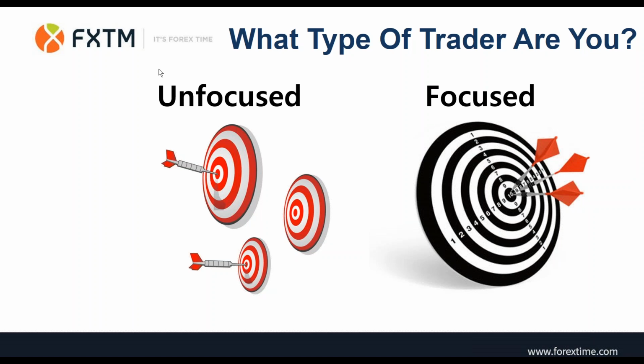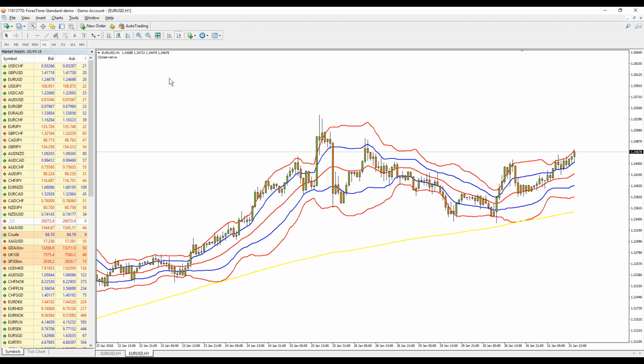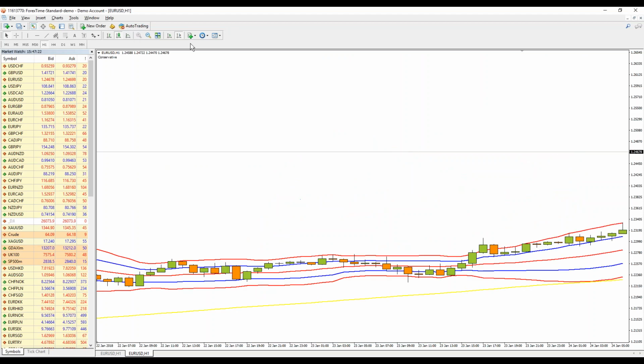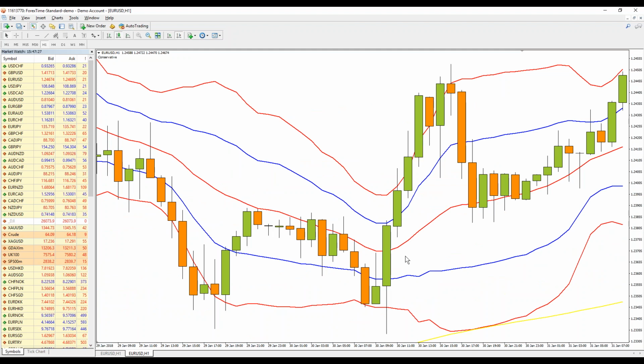Do you account, Kabelu, do you account for the spread on your risk reward 1-to-1? Yes, basically, Kabelu, you just enter. I'm going to show you. Let me show you practically how you do it in MetaTrader 4. Let's look at a nice example. Let's zoom in a little bit. Let's look at an example.